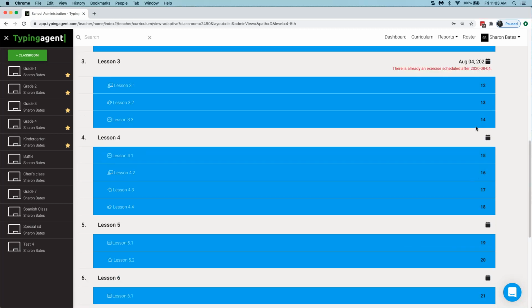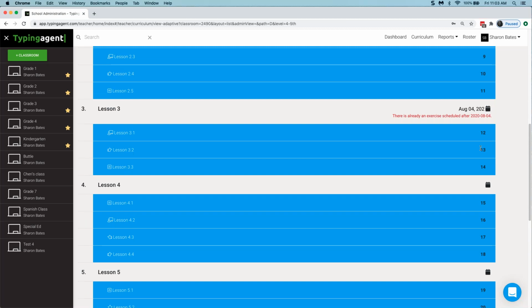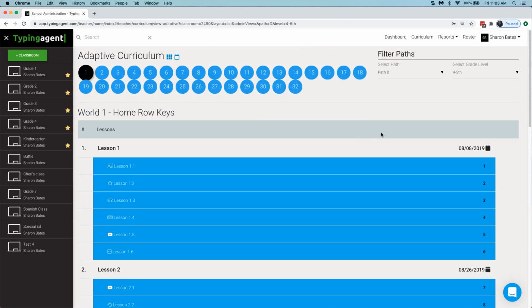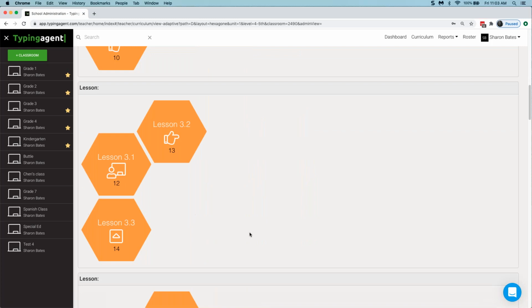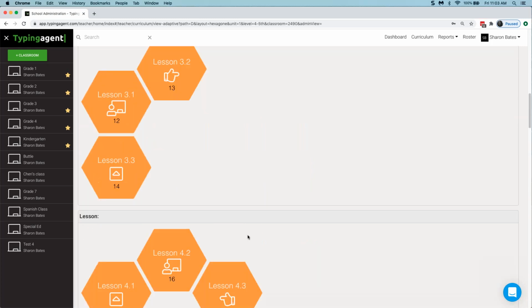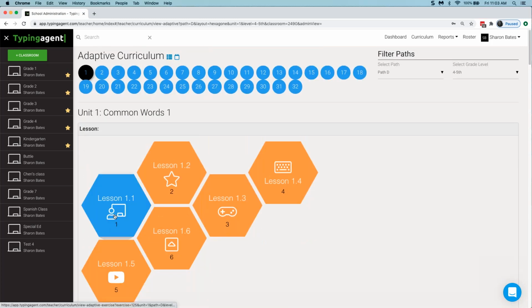This is just a way for you to tell your students that you want certain activities done by a certain day. I'm going to click back, and if you click on any of these, you can actually go in and see what the children would see on their different interfaces. Remember, I had explained this is where the teaching goes on.